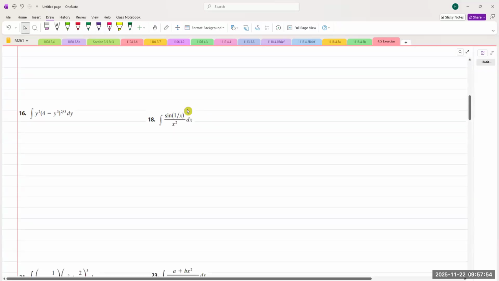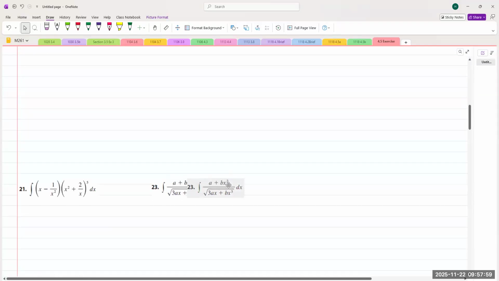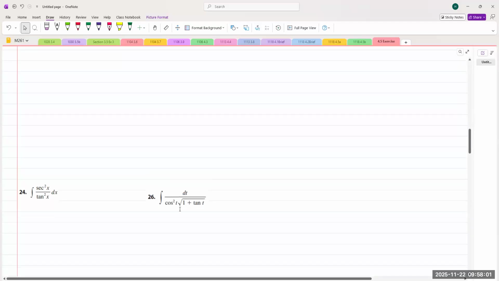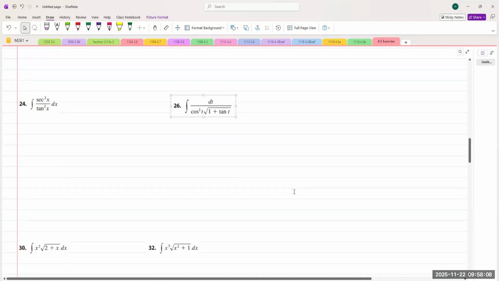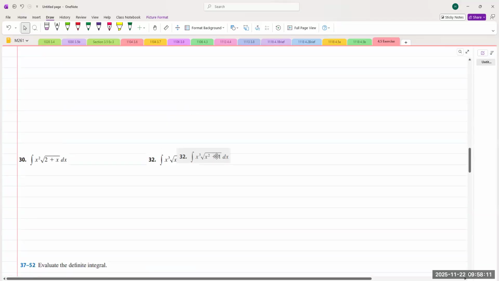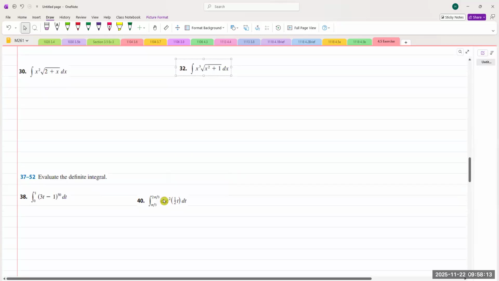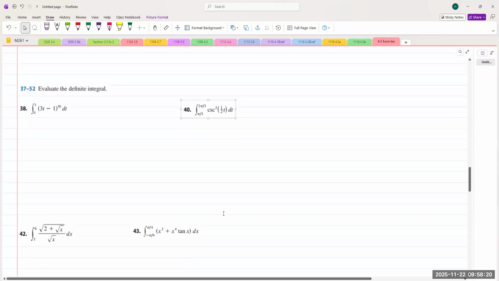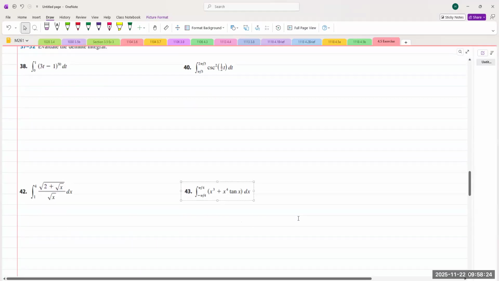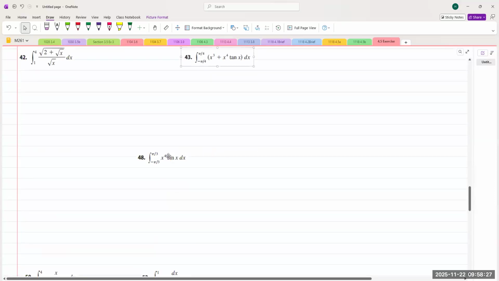Now you will see that I will go over a lot of problems, but one of the main issues is how do we choose our u to substitute, which expression becomes our u. And later on you will see some more complicated situations where the substitution results in more substitutions.